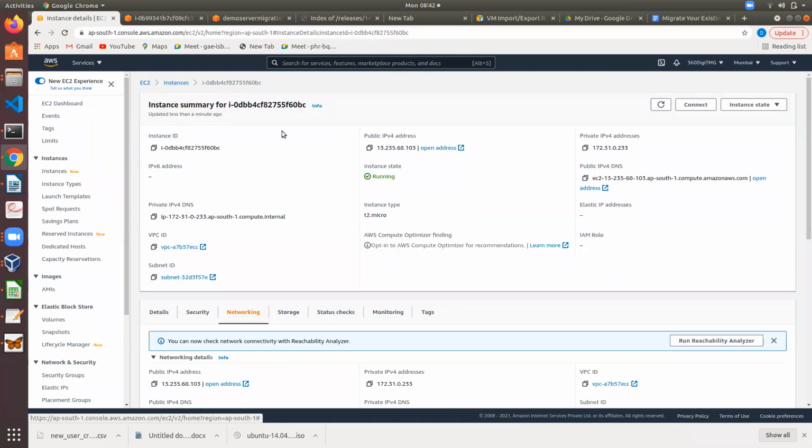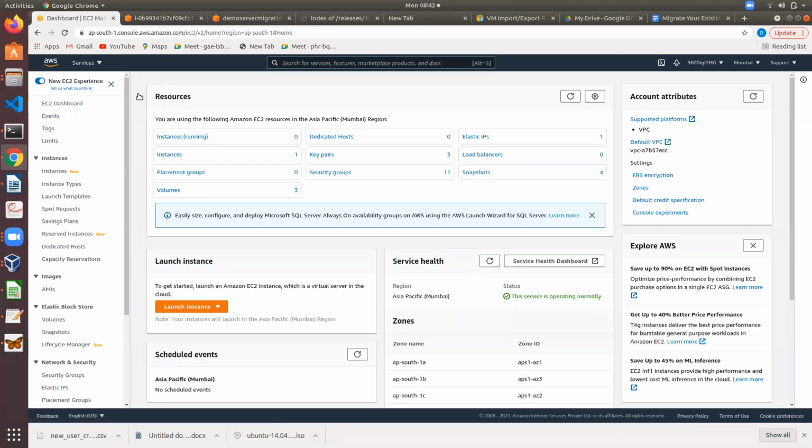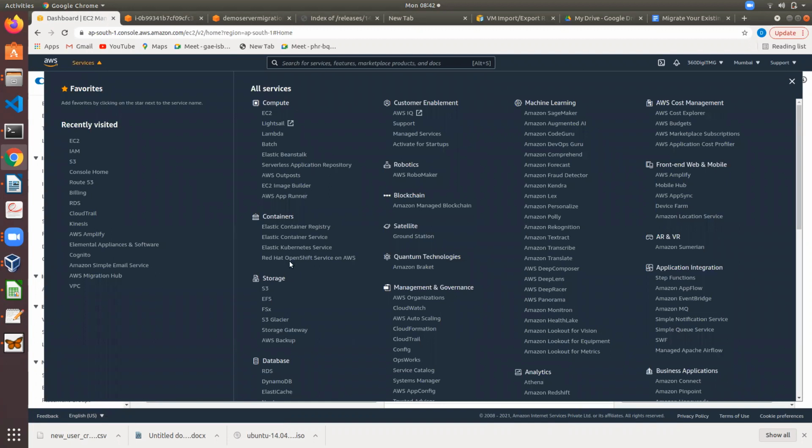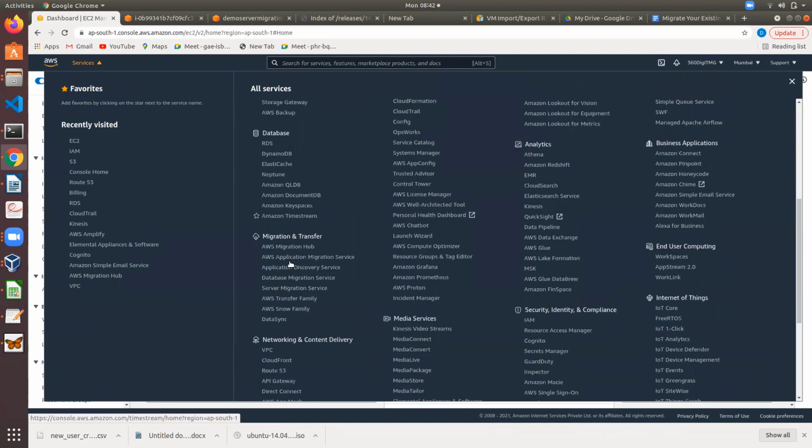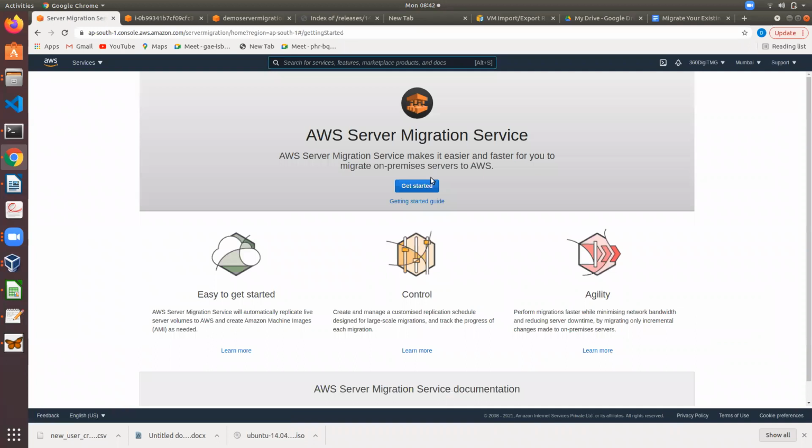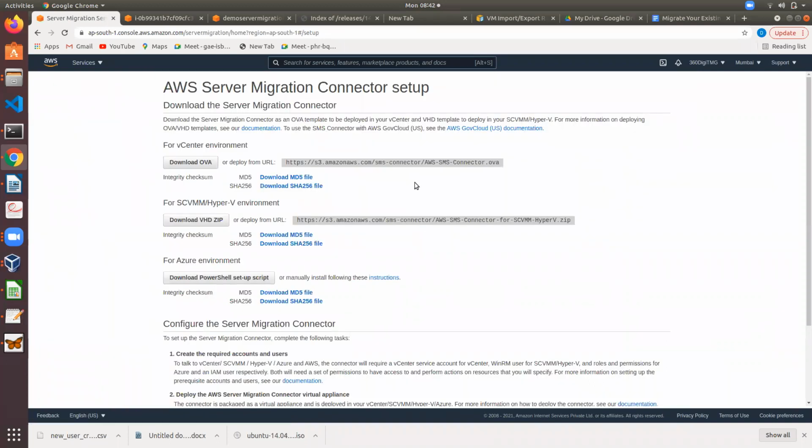So this is related to server migration, and we have other migration services in AWS. Let's go to services and then migration and transfer. The one which we have used is the server migration service. Let's say get started to migrate from an on-prem server.